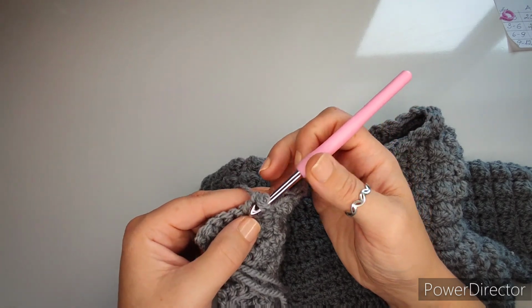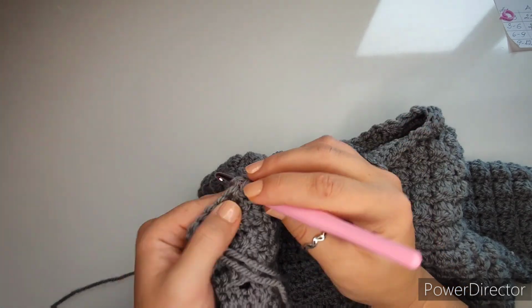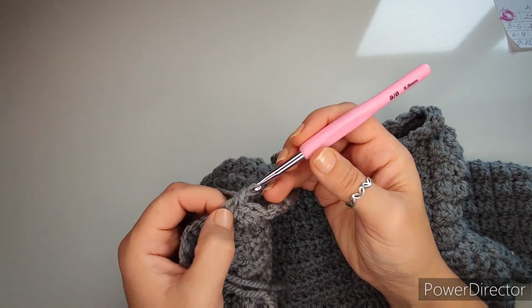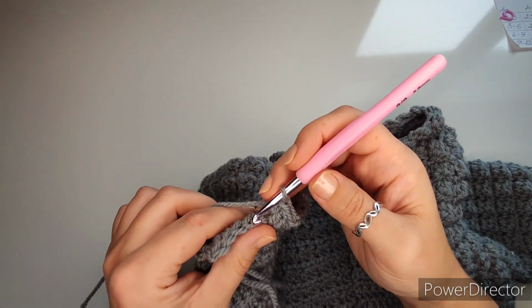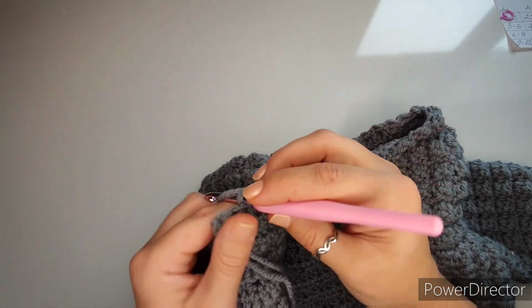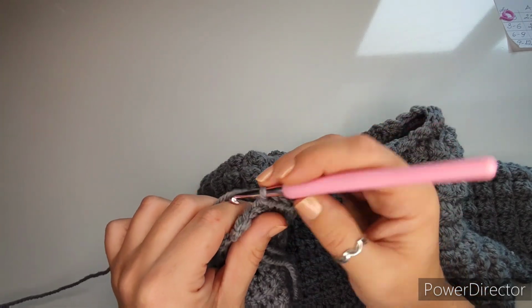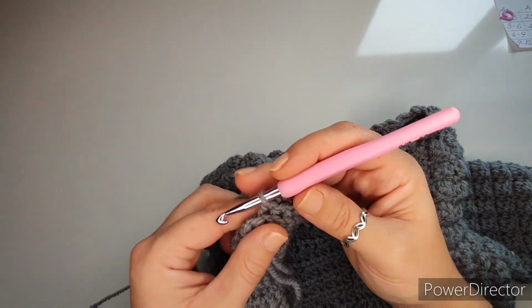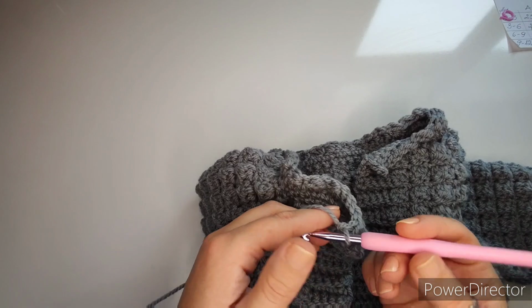Now, because I have the correct amount of stitches, I'm just going to make my normal cluster and then finish my last 5 into the back loop. 2, 3, 4, and 5. Chain 1 and turn.